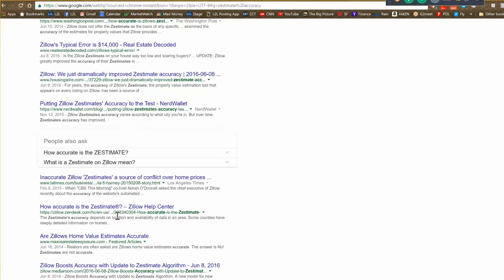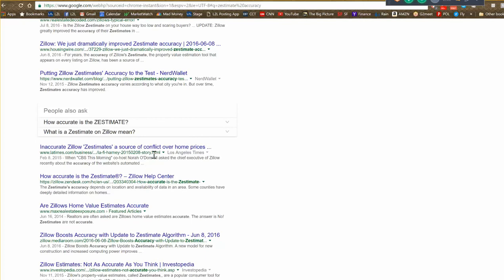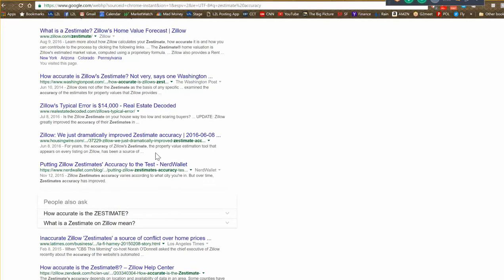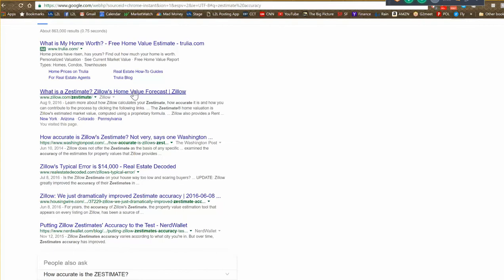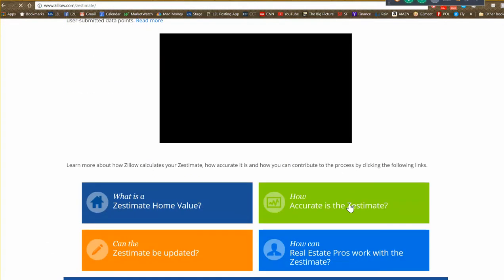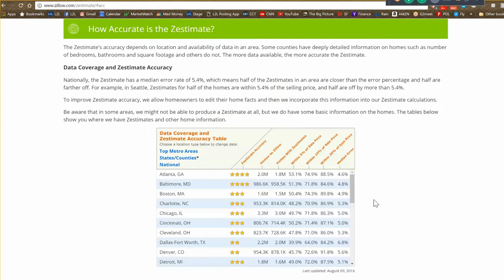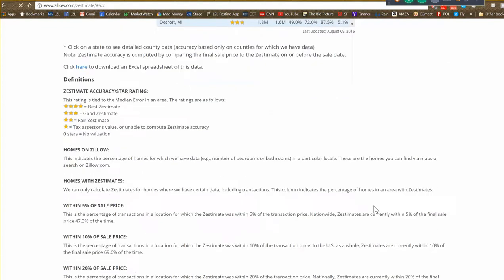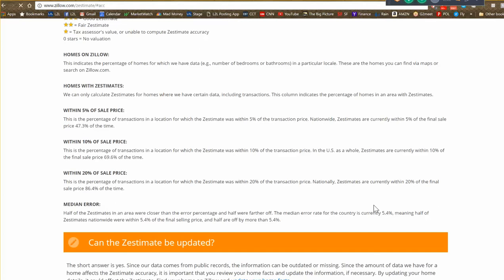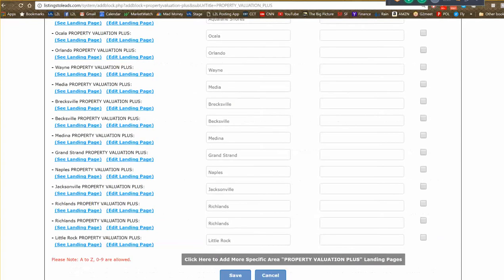I can read. Oh, that's not it there. I'll have to find it after the fact, because I can't quite see it here. Zillow estimate right here. There is a page here, the green little button, how accurate is the estimate? And this page tells you that they're pretty much inaccurate most of the time, right? Well, almost all the time. But then it shows you what percentage they're off. This is a page to have handy, so that when you get that lead, you can say, hey, here's the accuracy stated by Zillow on their website. Let's have a talk about getting you a real number if you're thinking of selling your home.